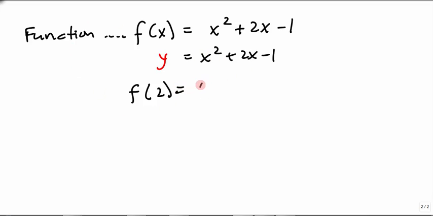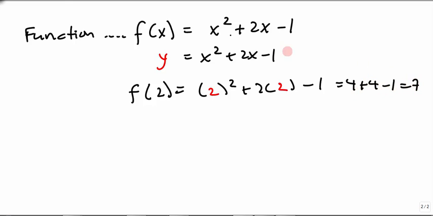Let's go ahead and look at the definition then of f of 2. f of 2 means that everywhere that I see an x in my original function, I'm going to plug in a 2. And then I could evaluate it. So for this case, 2 squared would be 4, plus 4, minus 1. 4 plus 4 is 8, minus 1 is 7. I could also look at an expression such as f of, let's say, -3.